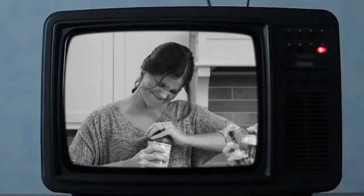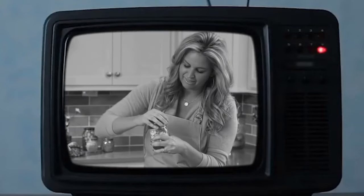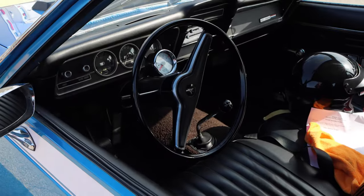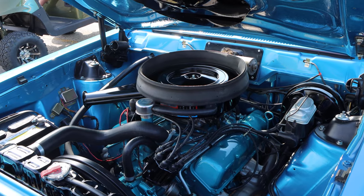Have trouble opening jars? Well, too bad. That means your shit's weak. The Go Pack's not going to help you, but it does come with dual exhaust, a handling package, a tachometer, and that four-barrel carb. Get yours today.